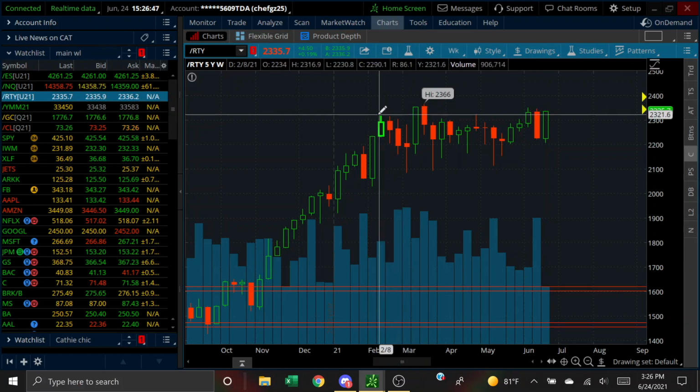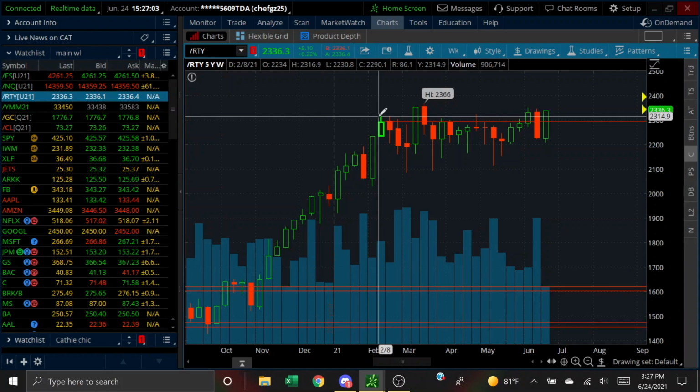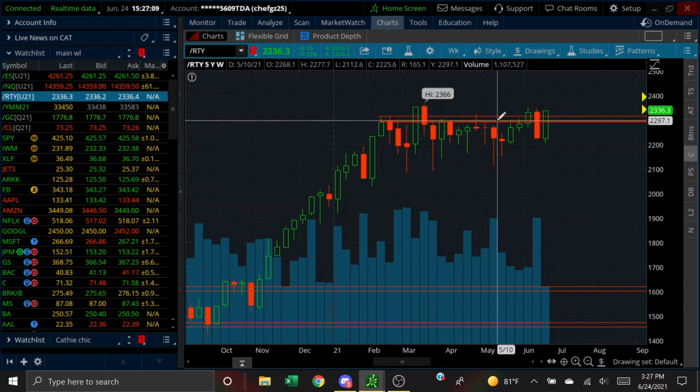Okay, the resistance, if you look at this chart, just like I said, when you look at the meat of the bone, you want to look at where the true resistance lies, so the true supply. In this case, you want to use those candle bodies, which is right here. Okay, and if you want to give yourself a little room to the top, you want to grab this wick. Okay, so the true resistance lies here. So there's a big difference now.